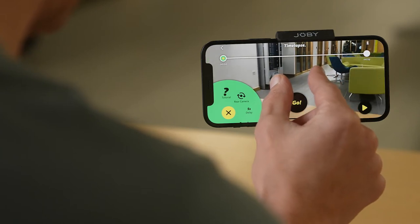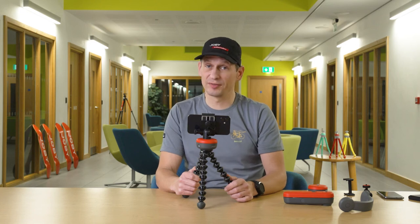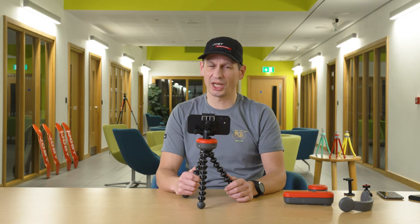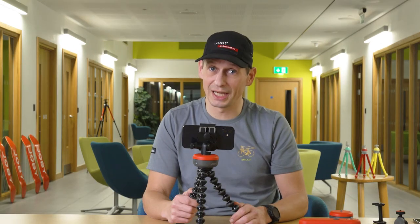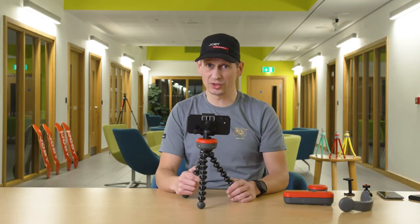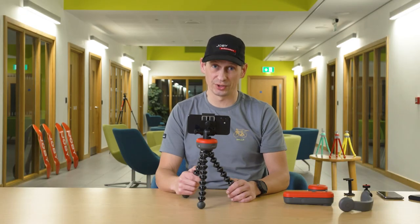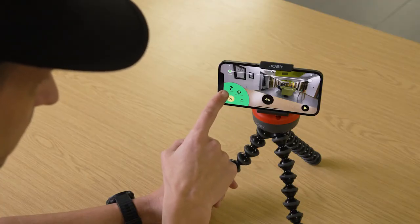You may find that the ultra wide angle lens provides the best results. Do note that using a phone camera lens with optical image stabilisation may result in shakiness in the video. On iPhones, the selfie camera and the ultra wide angle lens don't have optical image stabilisation, so you may find that using these lenses results in the smoothest footage. The last setting option here is for tutorials — click on that if you want a quick reminder.